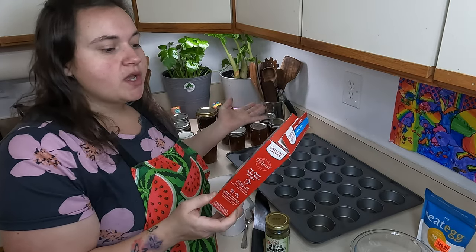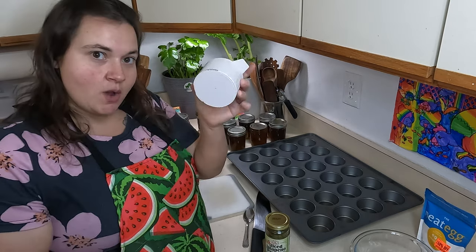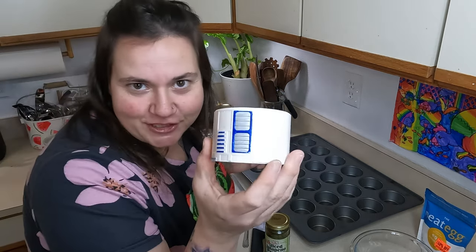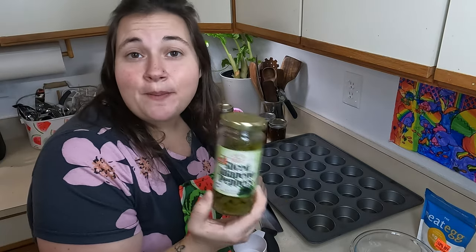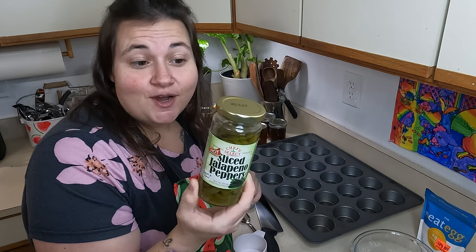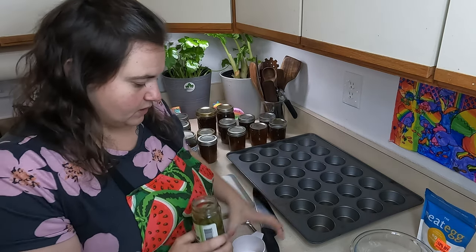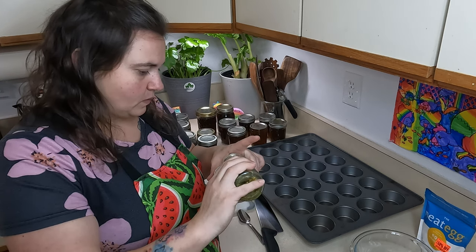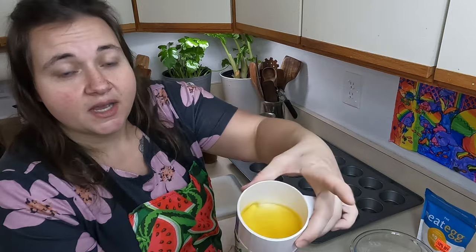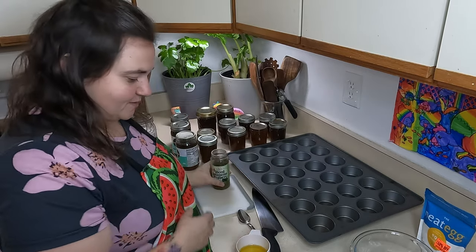First thing, the box mix calls for 1 cup of water and 3 egg whites. So I have my 1 cup measuring here from my R2-D2 guy, he's so cute. I'm going to use half of the pickled juice from some pickled jalapenos. Okay, so half a cup of spicy juice. Woo! We're gonna use some of those too.